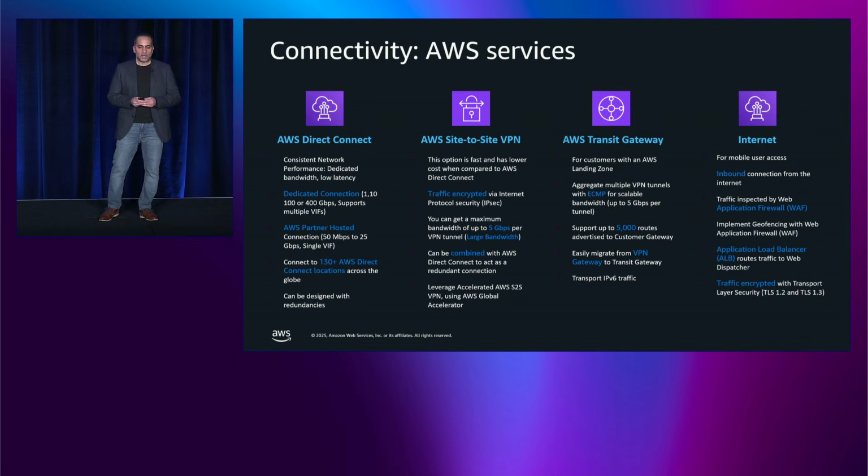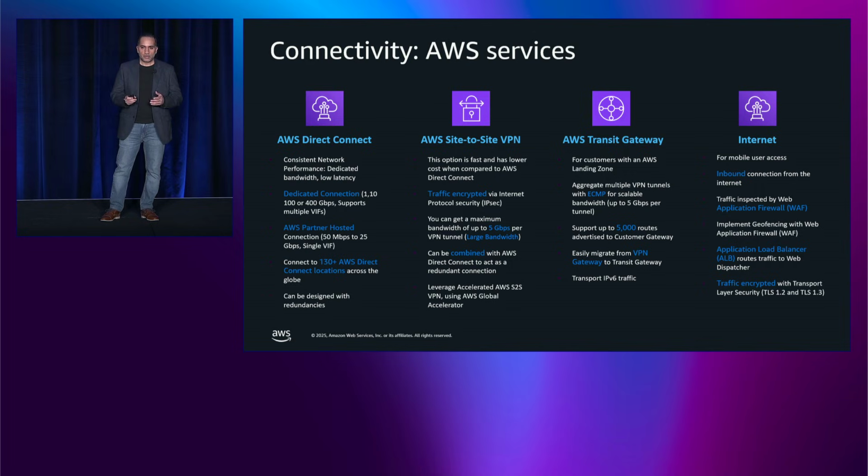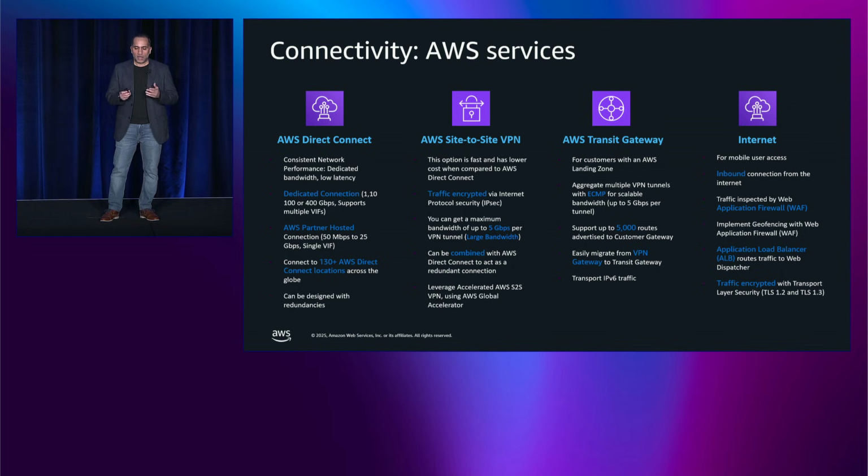Starting with AWS Direct Connect. It provides consistent network performance with dedicated bandwidth at low latency. You can choose a dedicated connection from 1, 10, 100, or 400 gigabits per second that supports multiple virtual interfaces.